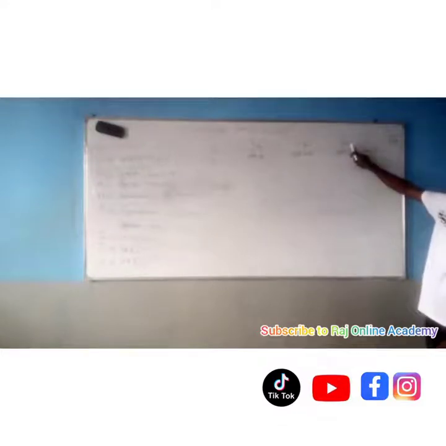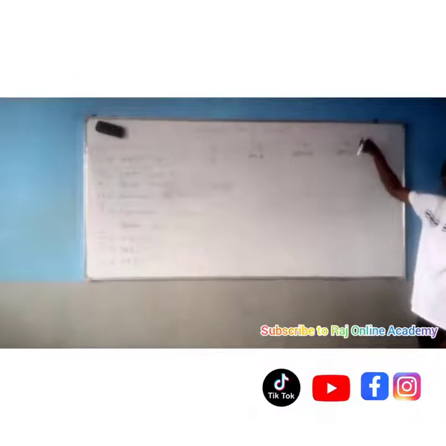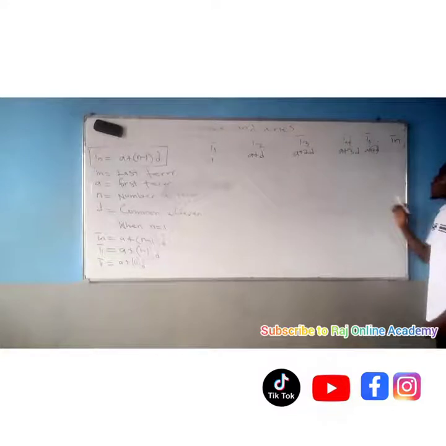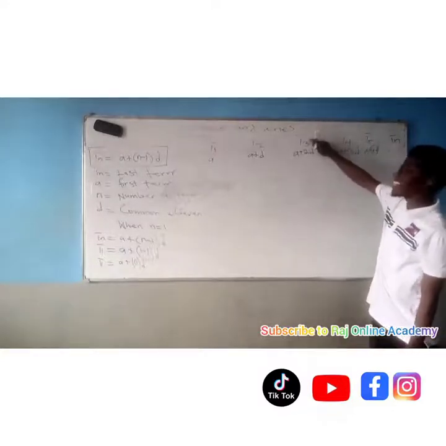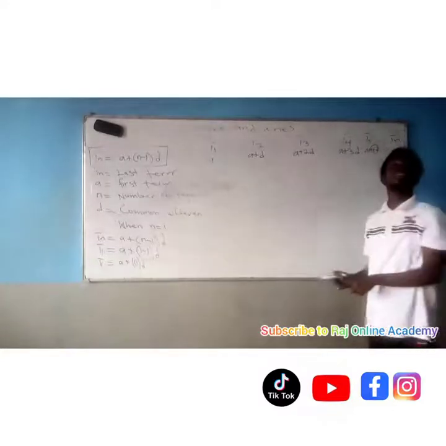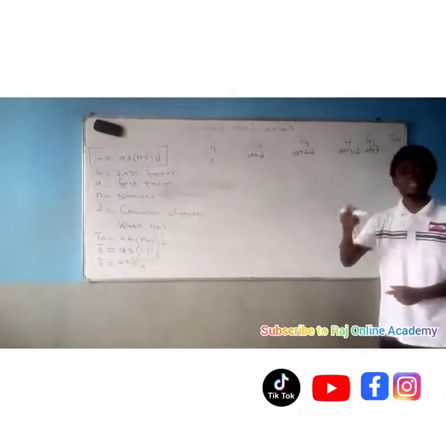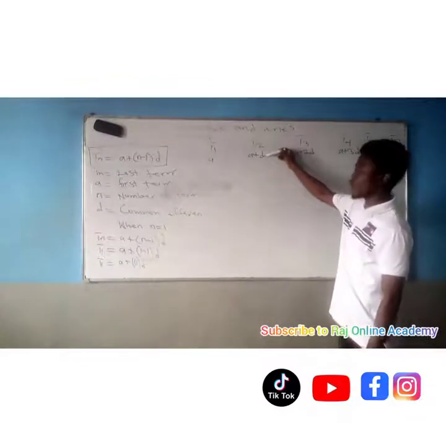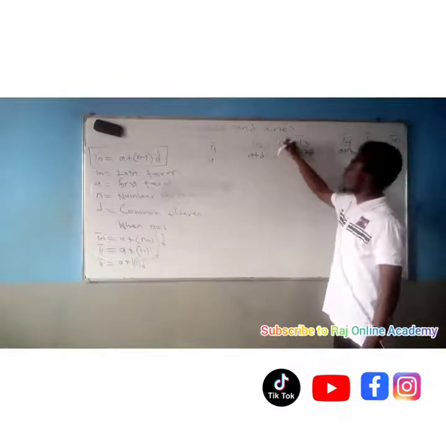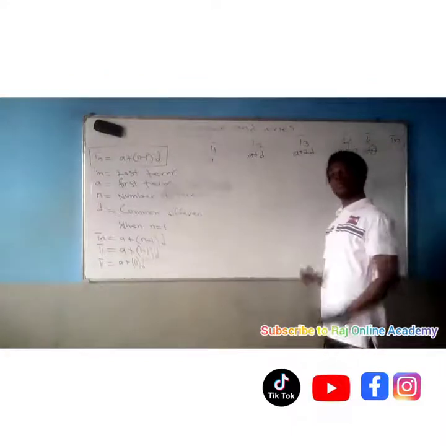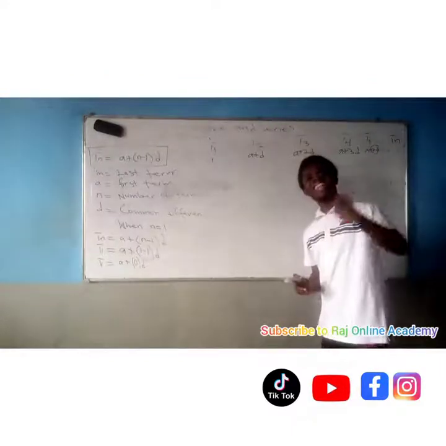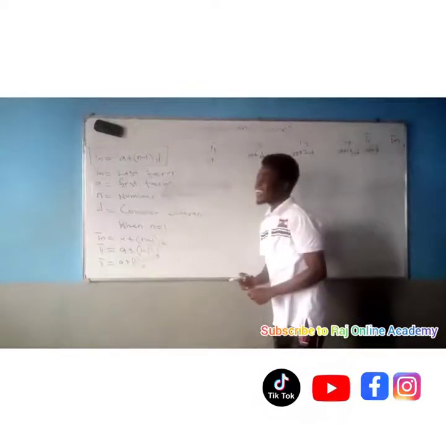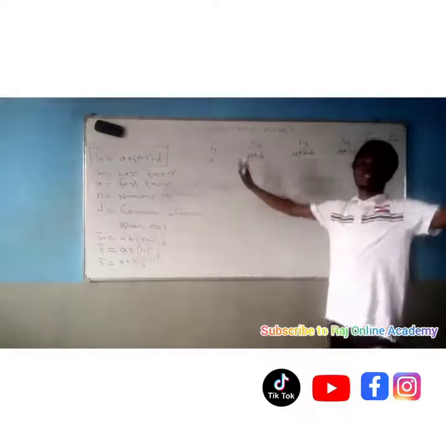Here also, what do we have? We have 4 as the term, but the common difference here is 3. Here we have 3 as the term, but the common difference is 2. It means it is 1 less than the term. Here we have 2 as the term, but the common difference is 1. So it is 1 less than the term. Here we have 1, and we have 0 for D.